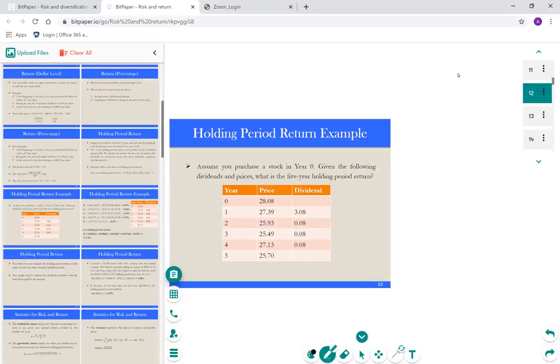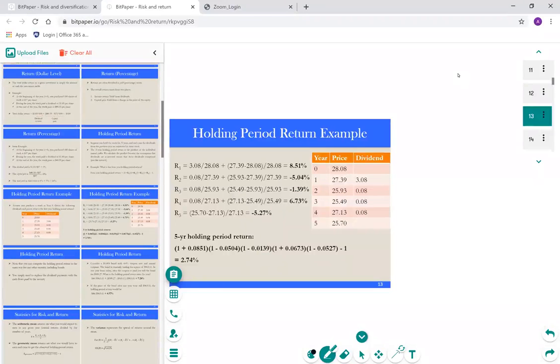We can think about this just as a simple example with a stock that is fluctuating in price and paying out some dividends. So the price is going up and down over time, over the holding period, over the 5 years that you're holding the stock. And then it's also paying out a dividend. So the ownership of that stock entitles you to these amounts of dividends that are paid out on this yearly basis. And then we can actually go through and just make the calculations for each year.